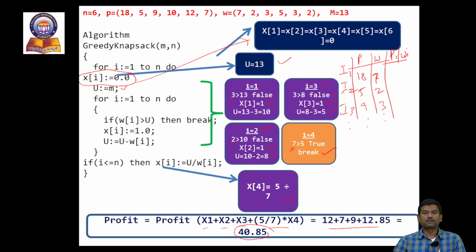So here, according to the greedy approach, we can solve the knapsack problem. Specifically, the 0 or 1 knapsack problem, I mean, sorry, the fractional knapsack. The 0 or 1 knapsack problem has to be solved using dynamic programming. That will be explained in the next part. So this video ends here.